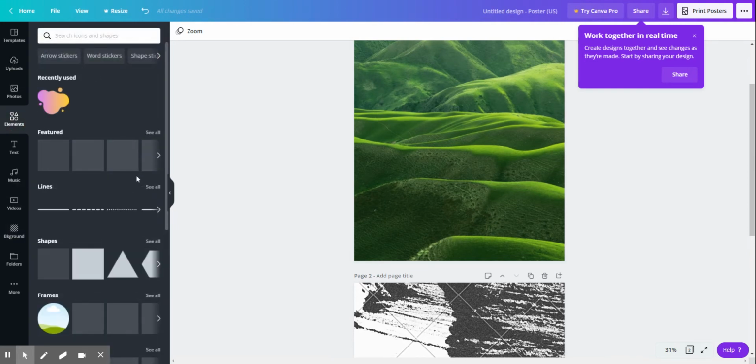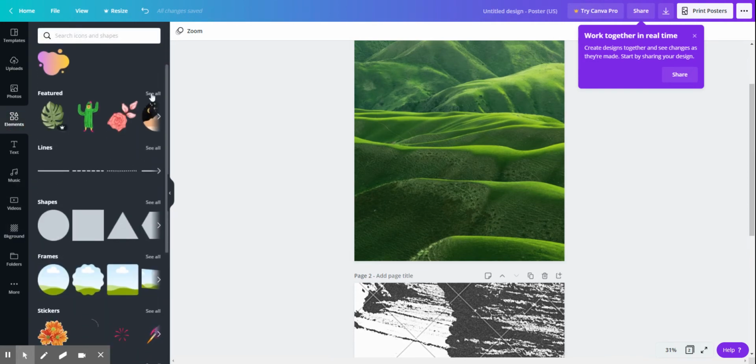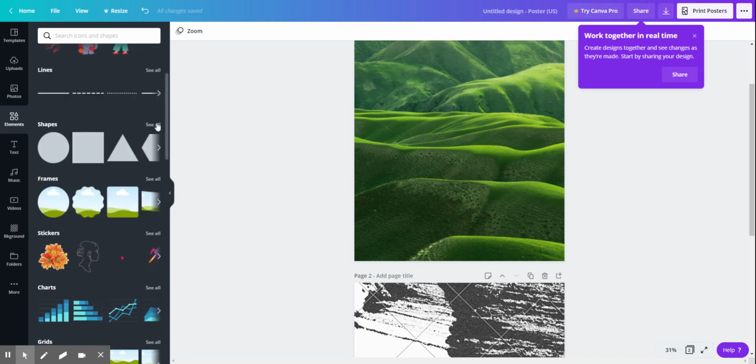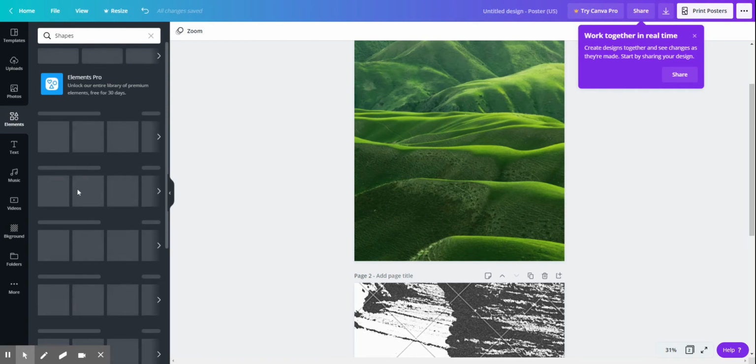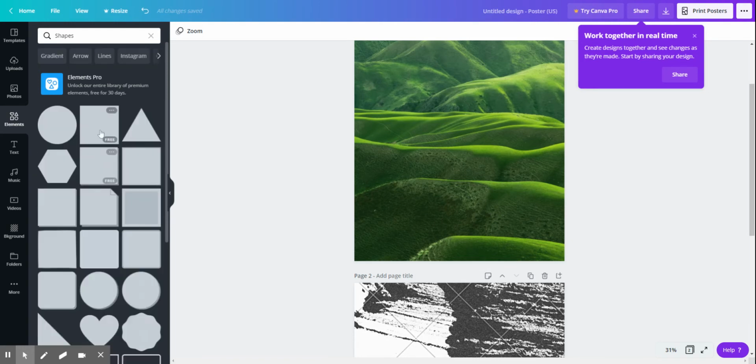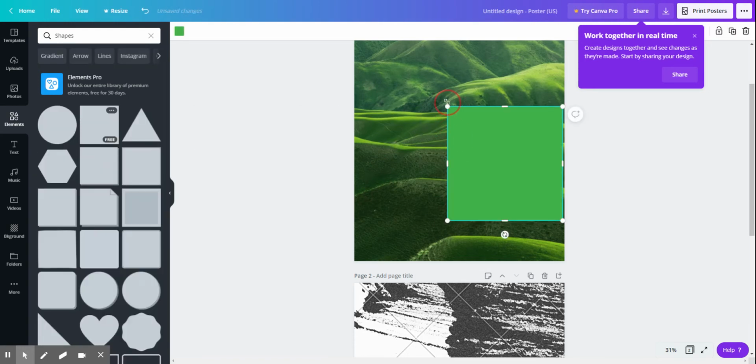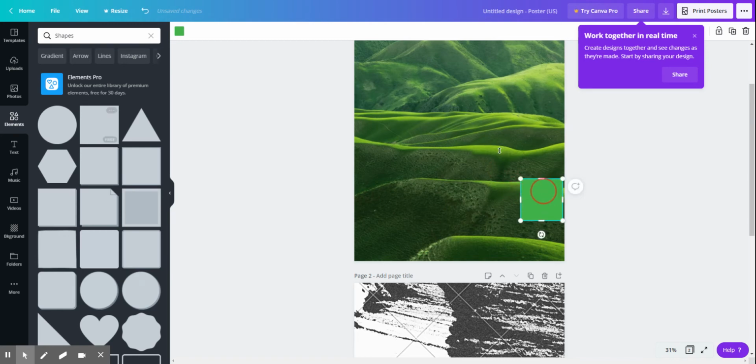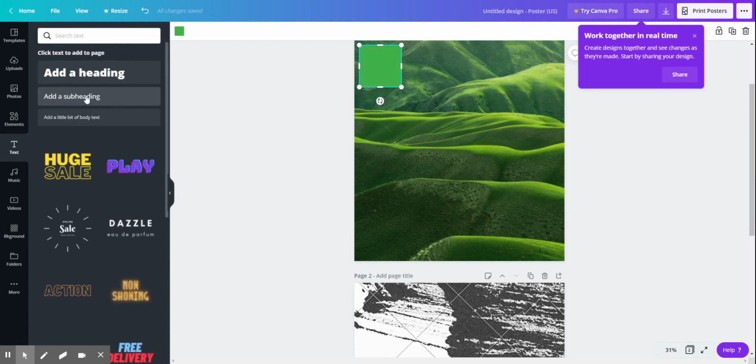same stuff. You can add elements, right? So you can do these kind of silly little things. You can do shapes. So this is where you could put your text box if you wanted to. So you would just drag it over. I need it to be a lot smaller. Okay, and then I want to add text. And then I'm just going to click and drag it into here.